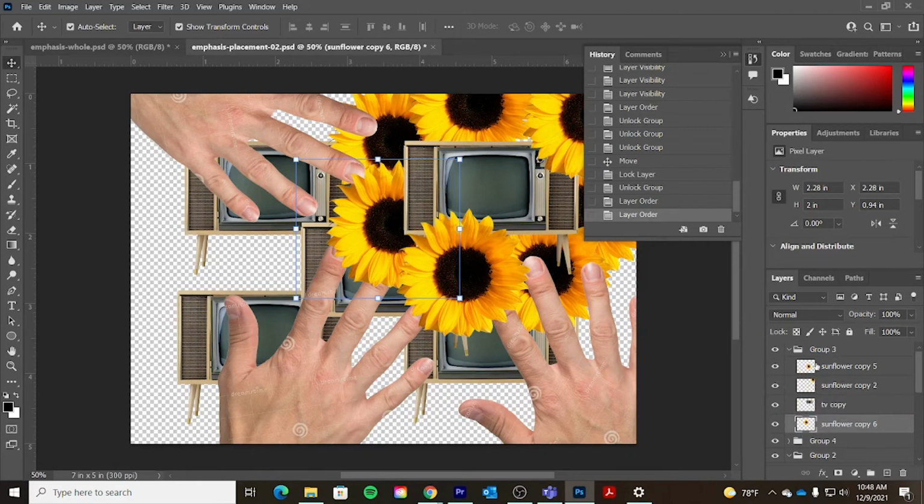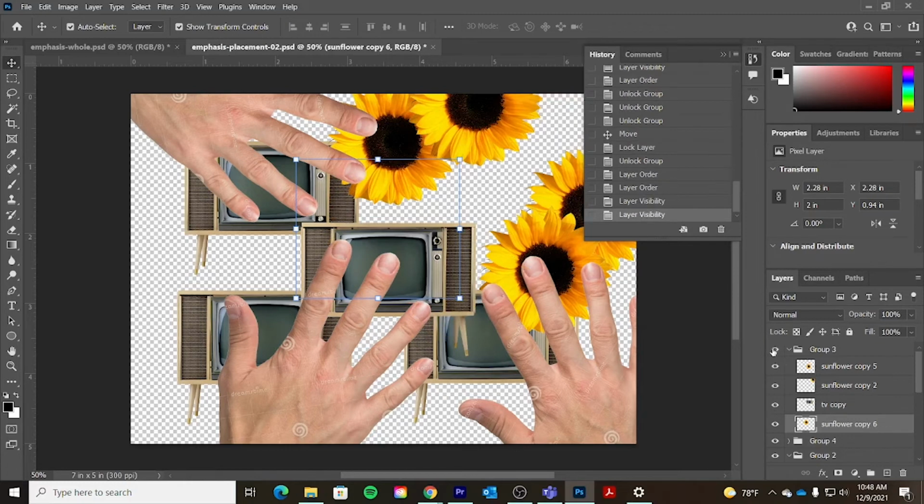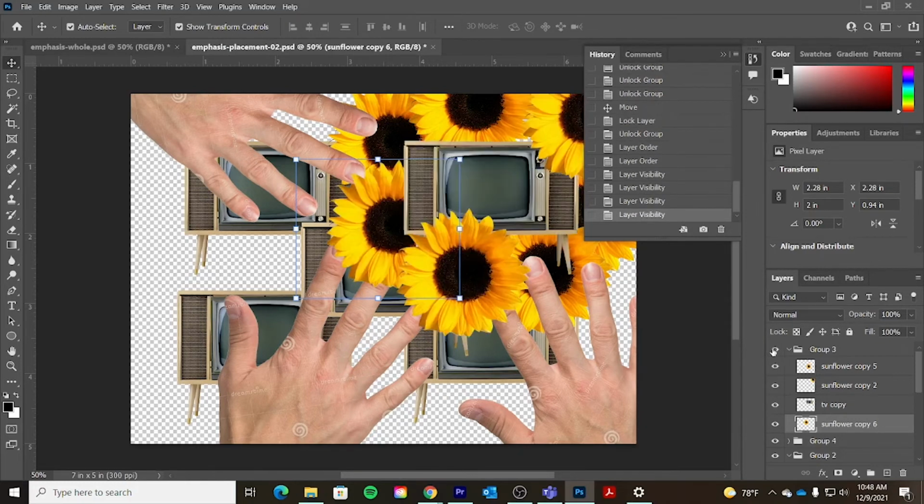So it's all about looking at the order of things, right? This is this area, you see. And there's no need to be confused. You can always just start looking at all of these and open up all your folders and see the order. The order is always from the top looking down on your layers.